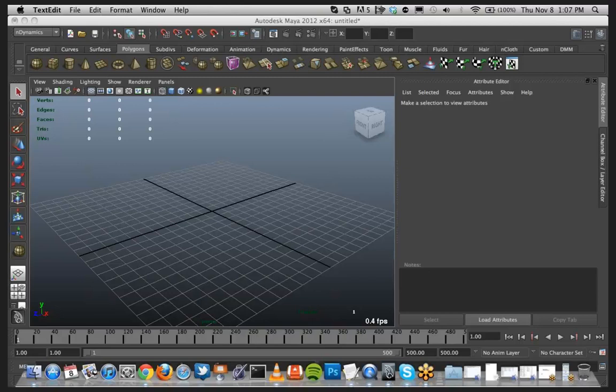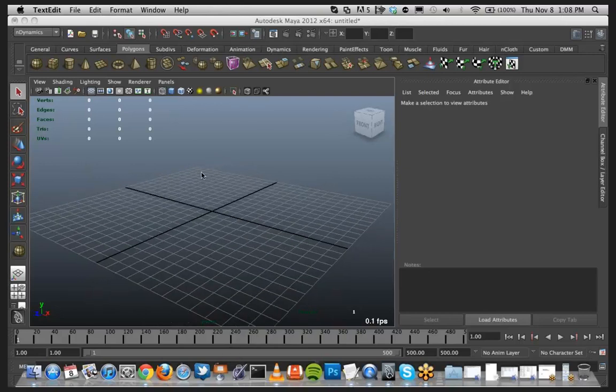All right, excellent. Well, today we're going to be continuing our topic of dynamics, and we're going to start with a comparison of the legacy dynamics, the old dynamics that we've had in the past, and compare that to the new dynamics, which is N dynamics using the nucleus system. So let's just dive right in. If everyone has a version of Maya up and ready to go, we're first going to model a floor for a ground plane and model some bricks real quick, and then we'll do a brick simulation.